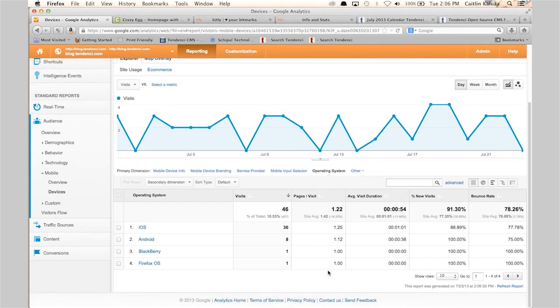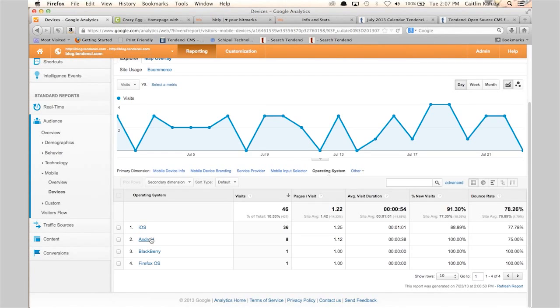The other one that I will look at, so I'll look at devices and I'll look at operating system. And operating system sort of lumps all of the Apple devices together, all of the Androids together, all of the Blackberries together, etc. So a lot of times for clients, if you look at just straight up device, iPad or iPhone is going to be at the top of your list. But if you filter down into operating system, a lot of times Android, if you lumped all those Androids together, they actually show up higher.